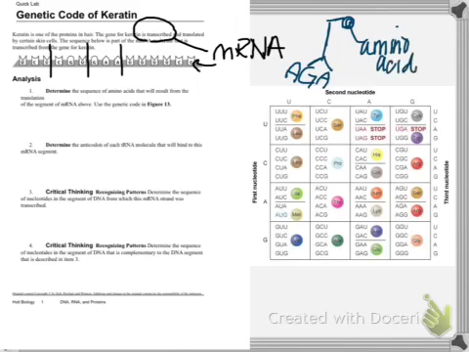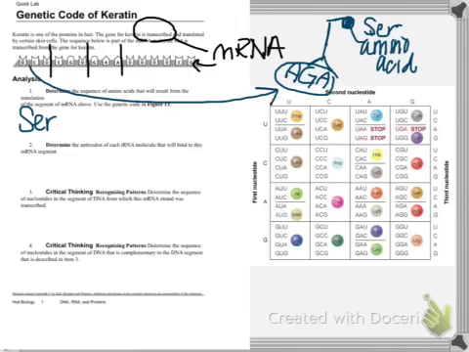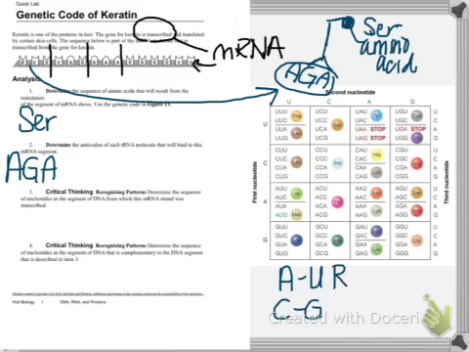And again, we already saw that that amino acid is our SER. So that's the amino acid hanging on our tRNA. The tRNA is going to just transfer that amino acid onto the chain. So it just says determine the anticodon. Well, the anticodon is the opposite of our codon. And that's how I got my A, G, A. So I use this key to figure out what base is going to go with what. That is for our RNA.